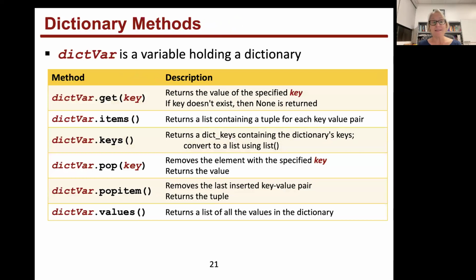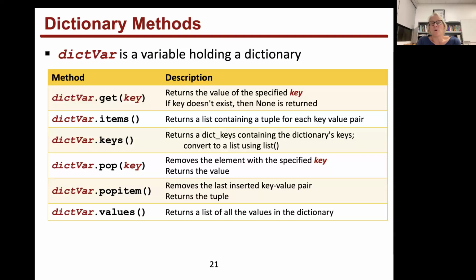Here are some dictionary methods as well. So we can get a value out using a key. We can use that square bracket, which looks like indexing. We can do that. There is also a get method we can call. There's these other methods as well. I'm showing them to you, not that you might use all of them. We are going to use keys. So keys is going to be really important, and I'm going to do an example of that.